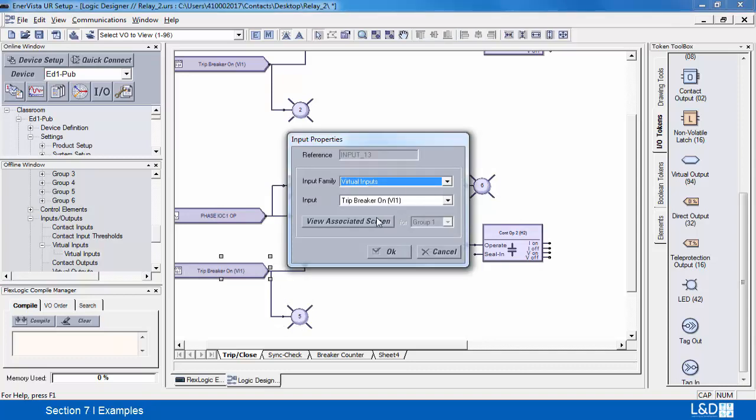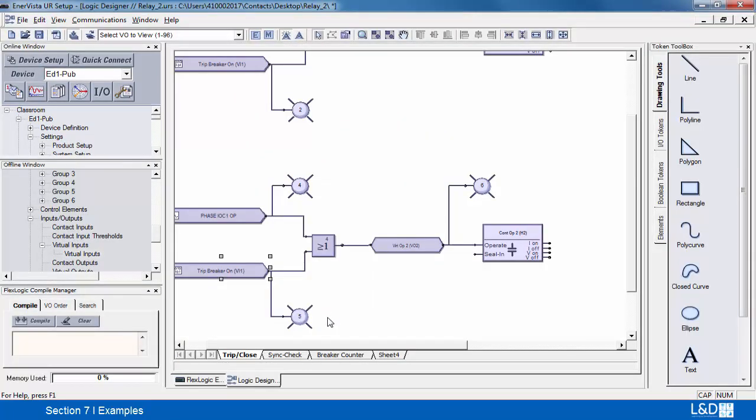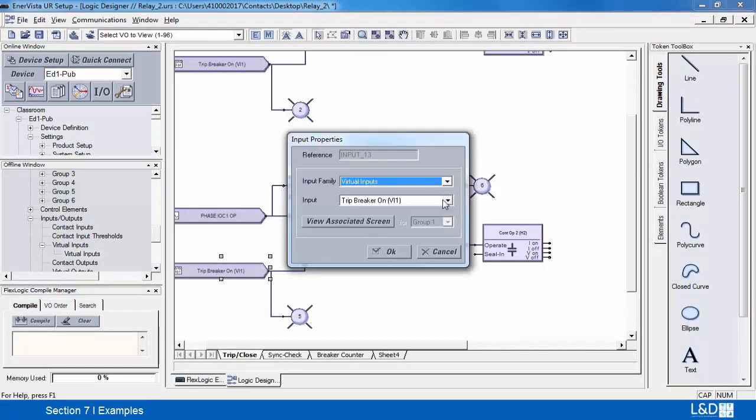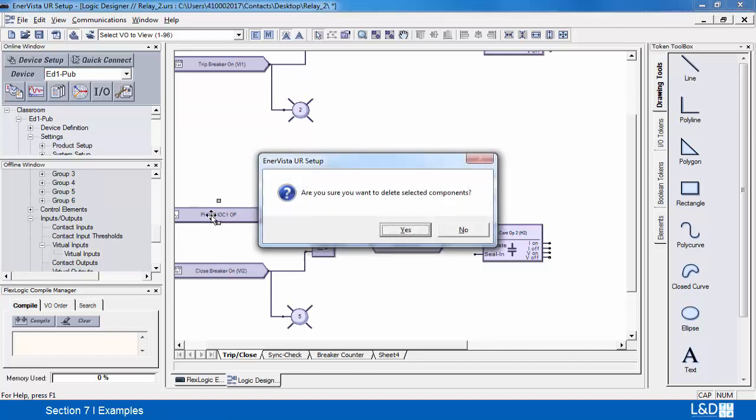So I'll change this. This will be another virtual input. This one will be my close breaker number 2. This one I'll delete. This is going to be a manual close.